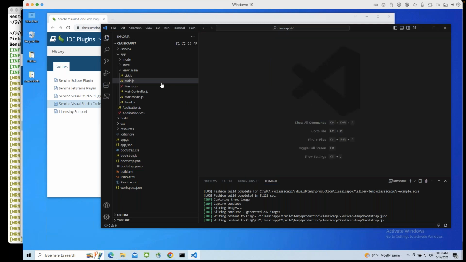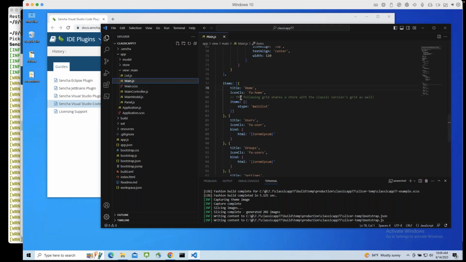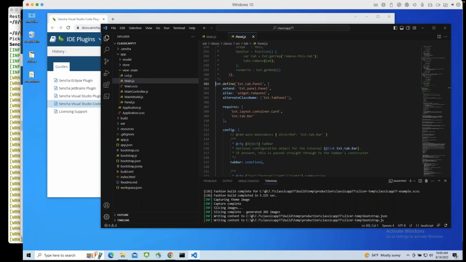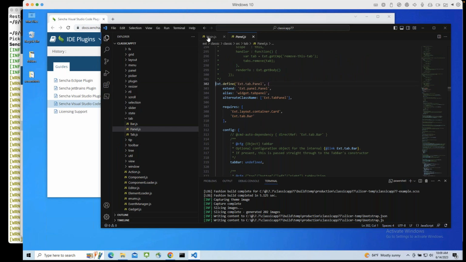Another thing you can do is navigate through code with the plugins. So again, I'll bring up the main panel, and you'll notice that the main panel extends an Ext component, Ext tab panel. Well, if I hover my mouse here and hit F12, you'll notice that I am brought to the SDK source for the Ext tab panel. So if I want to peruse the source to understand what it's doing, how it works, a simple F12 will get me to that point.